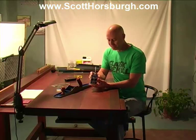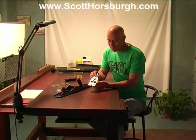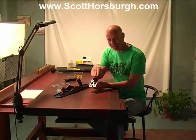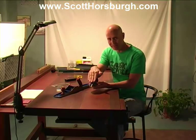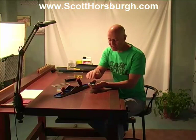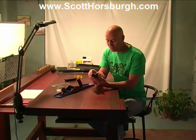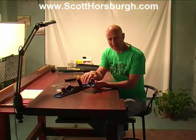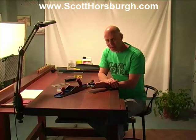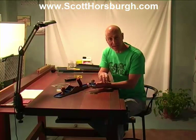So this is the frog. Why it's called a frog, I have no idea. I've tried to find out, but I've been unsuccessful. So as I mentioned before, we're concerned about the top surface of the frog being flat and smooth so that the blade and the chip breaker can slide up and down. And we're concerned about the bottom mating surfaces, that is, the surfaces on the frog that sit into the sole of the plane. First of all, it's helpful to run your fingers and have a really good look at those mating surfaces, because sometimes there might be a raised piece of steel that prevents it from sitting snugly.